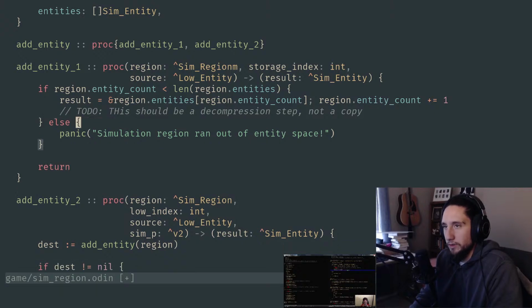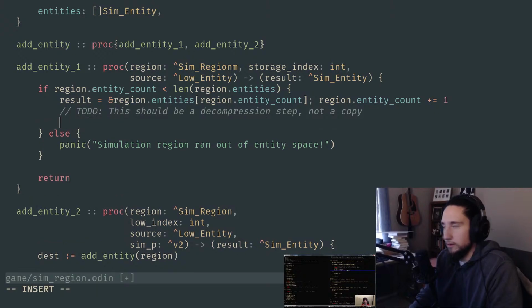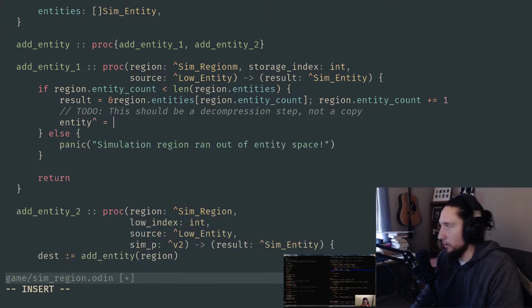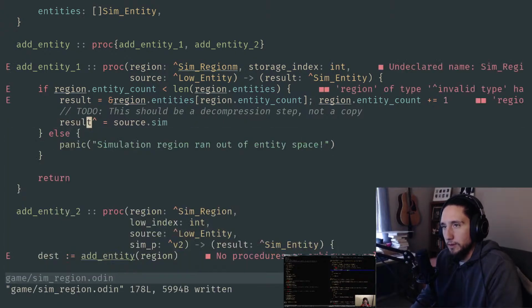And so this instead becomes that dereferenced assignment. And then, well, this should be result. Get that right. Because, yeah, we declare that here.